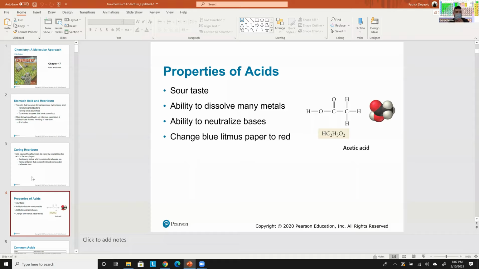So litmus paper is a pH sensitive paper which can be used to determine the pH of any kind of solution based on the color that it turns, but don't really focus on that too much. What we're going to see for the acids is that here's an example, acetic acid, and it has hydrogens in it, but there's usually a hydrogen in the front. Wherever you see this hydrogen in the front, this means most likely it's an acid, and this is the hydrogen that will dissociate from the rest of the acid when it is reacted in water. So that's the hydrogen that would come off.